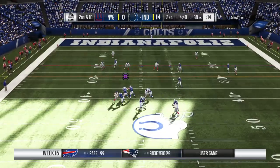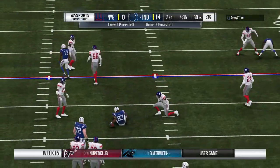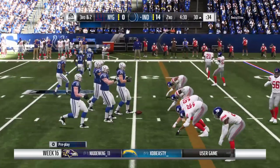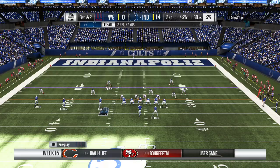Throwing again, Brissett on 2nd and 10. Over the middle, complete. That's Hall, and he works it to the 30-yard line here, right at the 30. 8 yards on the completion, but now they face third down. Second down pass play got him 8 yards. Now they've got a third and a couple remaining.